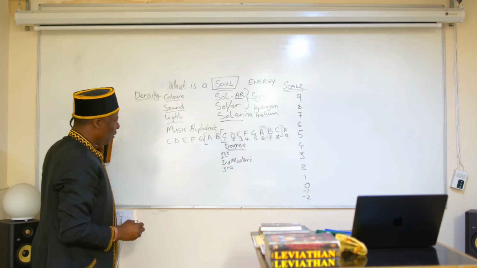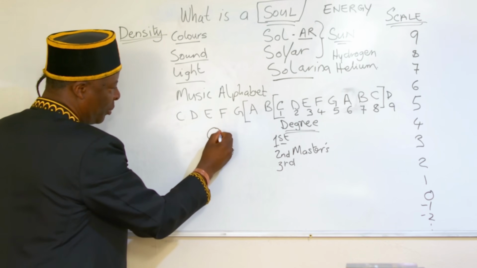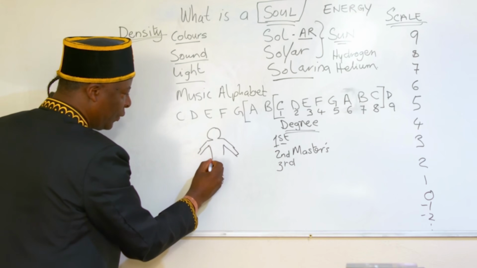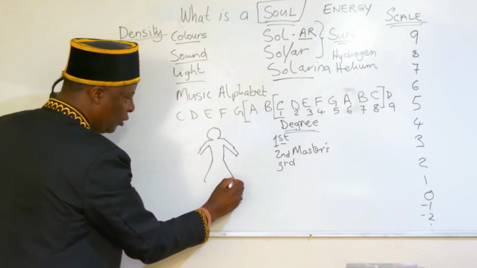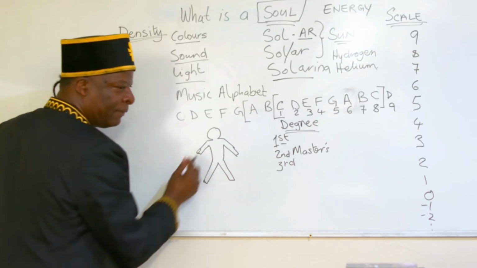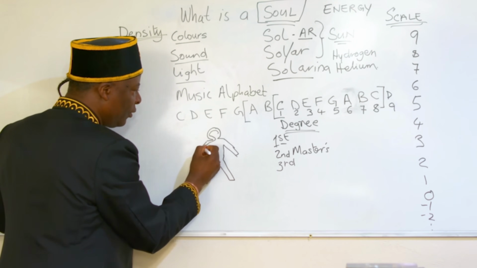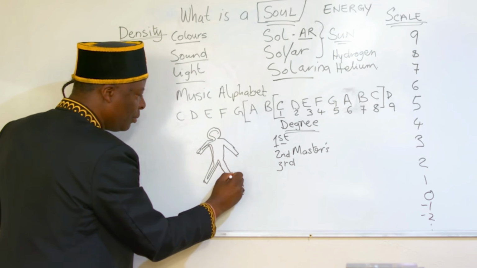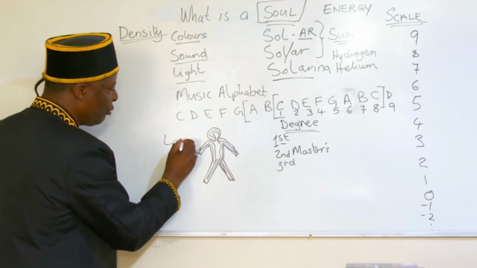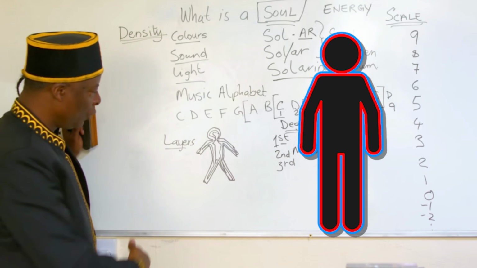Now, if we were to draw a diagram, let's say this is a person, a very basic drawing of a person, and you think of you as a person, and you have your physical body. But then you have other parts of you as well. So let's say this is your physical, and then you have another one inside, which you might look at as your spirit. You have layers or degrees. So you have your physical body, your spiritual body, your soul body.